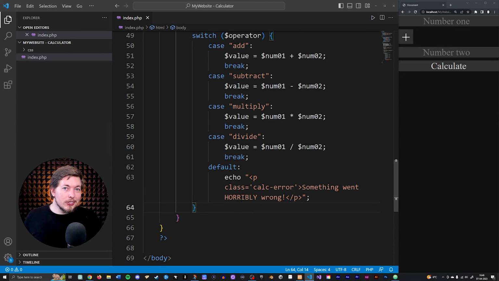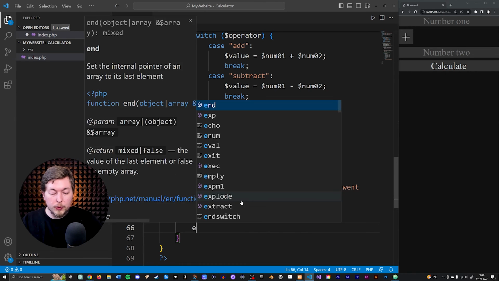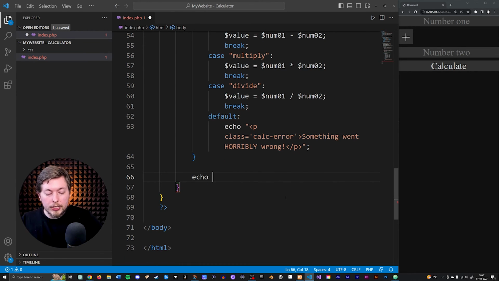So now the last thing we need to do in order for this to technically work is to go after the switch statement and actually output the calculation that we just calculated here. So what I'll do is I'll go below here and say we want to echo. And I want to echo out a string, which is going to be a paragraph because I want to actually have this styled inside my browser. So I'm going to close off the paragraph as well. Then I also want to go in and add a class because I do actually want to style my text inside the browser. So I'm going to say I have a class, and now something is going to happen.